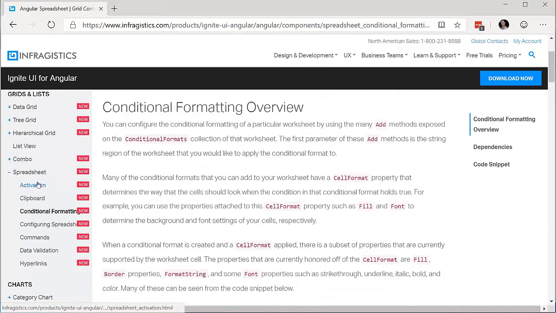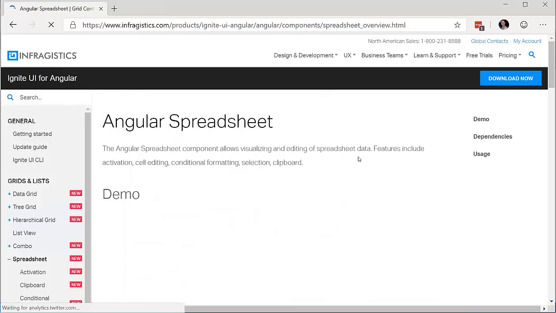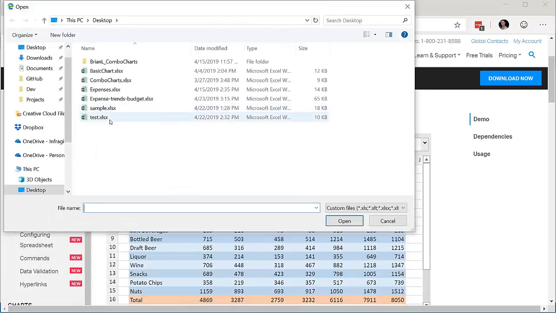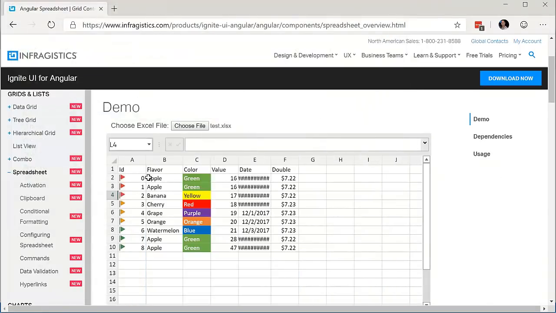We have conditional formatting. Actually, I have a better example of conditional formatting on my hard drive here. So I can choose a file. I think it's this test one here. And we have all the conditional formatting you expect, the icons, the colors based. Basically, you can apply any type of conditional format rule that you would in Excel. You can do it here, and it's just like you would expect. I mean, there's really no difference, almost pixel perfect.